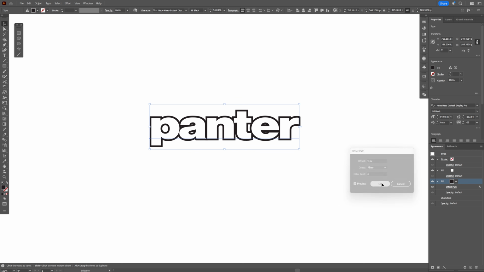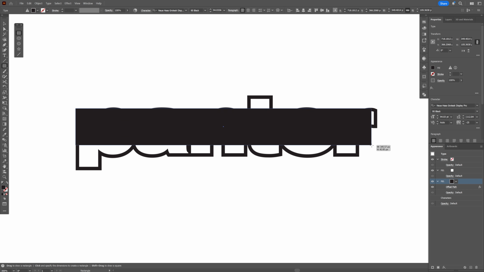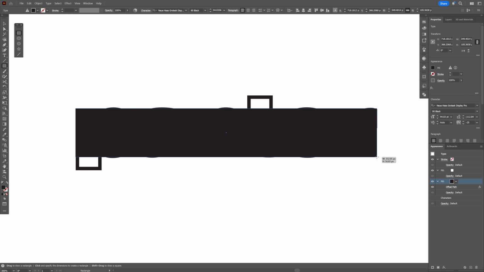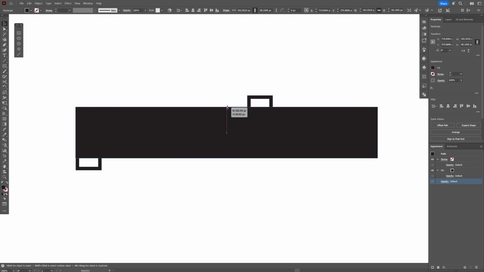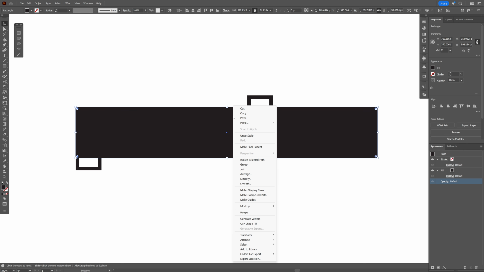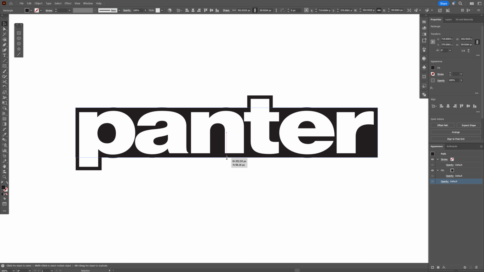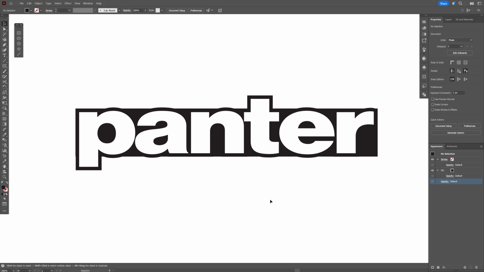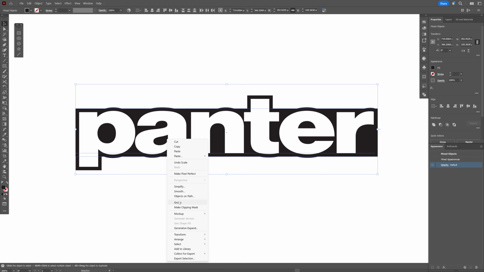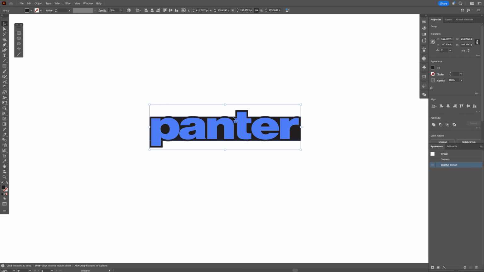Click OK. And I'm also going to go and select the rectangle, and I'm going to draw a rectangle on the text. So I'm just going to cover it up a little bit more, and I'm going to right click on the rectangle. Let's go to arrange and select send to back. So it should look something like this. I'm actually going to decrease it a little bit, and I'm going to select both of the elements, right click on it, and select group, and I'm going to make a flag out of this.